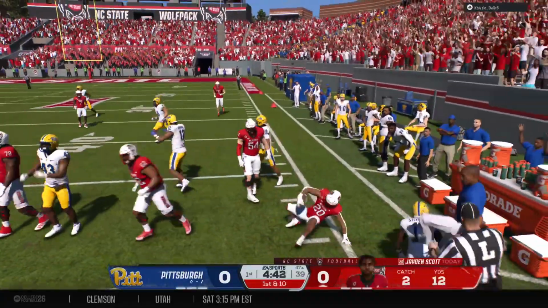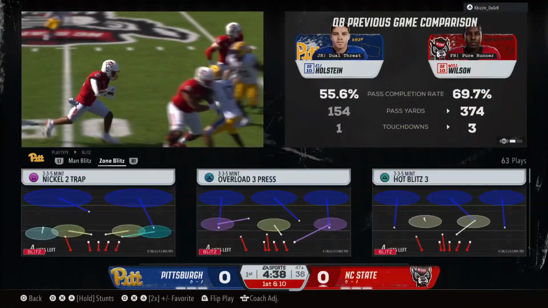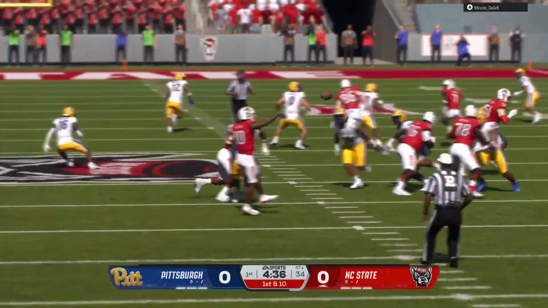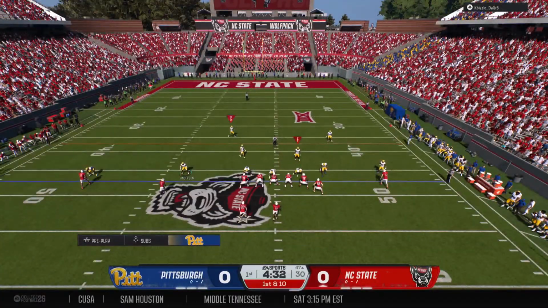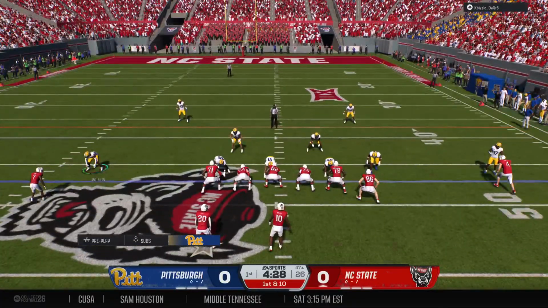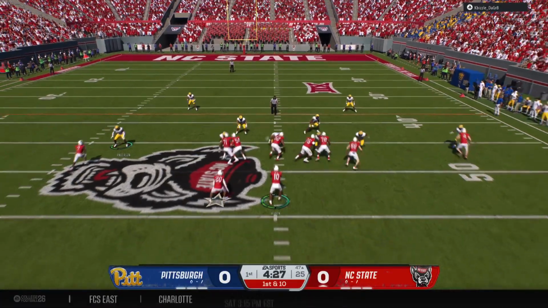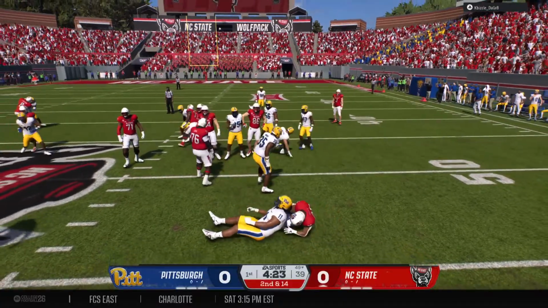He gets it past the first down marker, and a really nice job to set up that screen and move the sticks. Gotta love this play call early in the football game. Like the quarterback, get in a rhythm, run a screen play, get it to a playmaker, create some space, move the sticks, get a first down. Nice start for this offense.